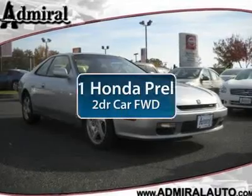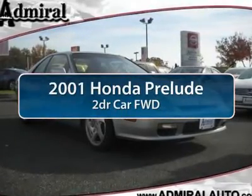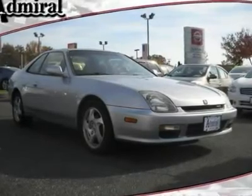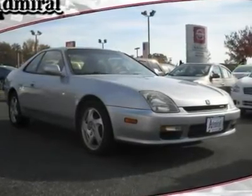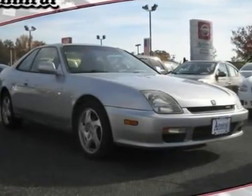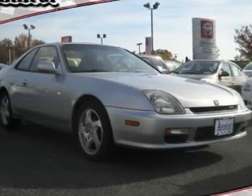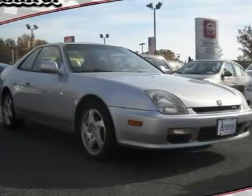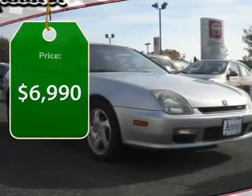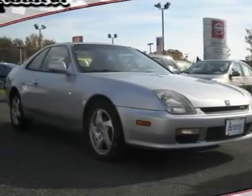The 2001 Honda Prelude. The Honda Prelude gives the enthusiast driver some sweet toys. Its twin cam VTEC engine sounds great and builds revs with abandon, more suited to a motorcycle than a car, while world-class handling rewards spirited driving down a twisty road, and is priced below $10,000. This vehicle has less than 120,000 miles.